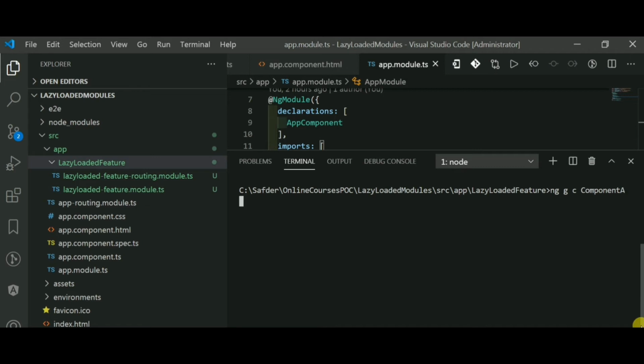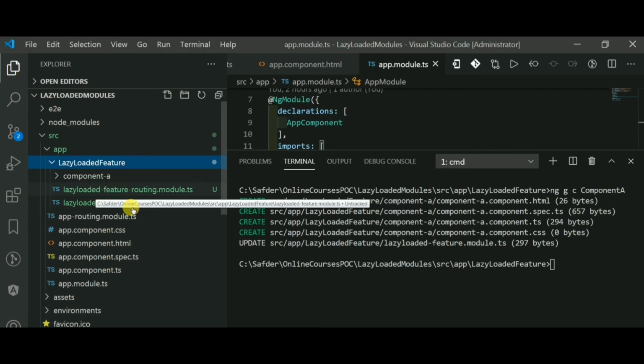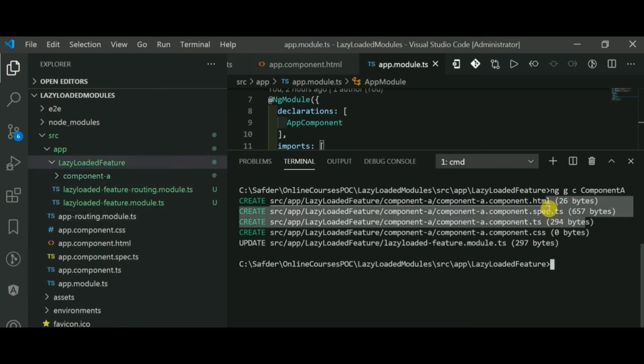It is going to be added in this lazy loaded feature, and this lazy loaded feature module will be updated. You can see that the four files belong to the component, and it updated our lazy loaded feature module.ts file.